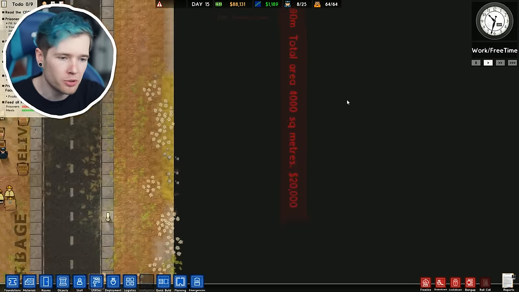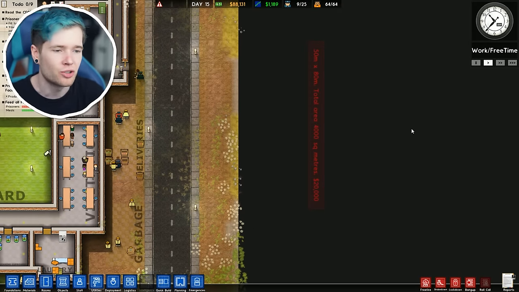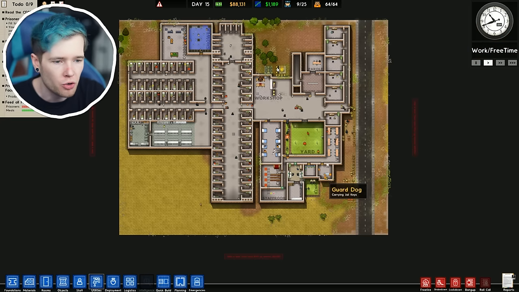Oh, look, we've got new options here, too. Look, more land that we can buy. Total area, 4,000 square meters, 20 grand. Wait, is that... Does that buy you a whole, like, new one like this?